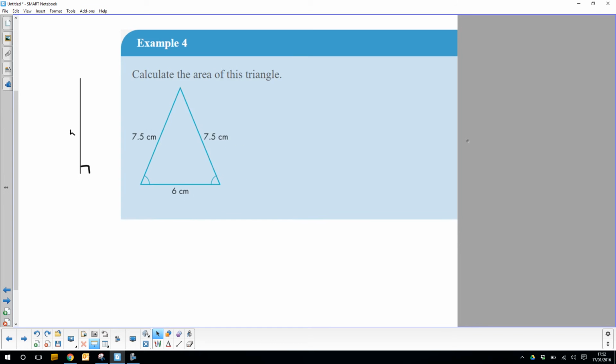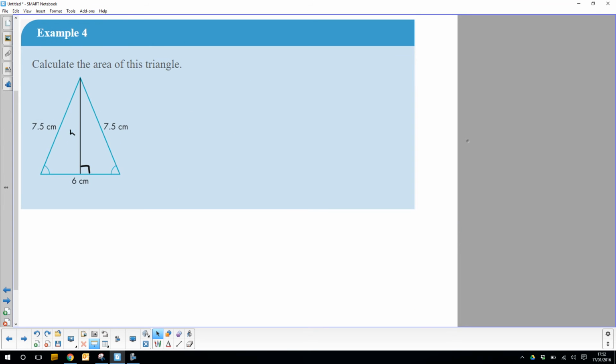Now, what we need to do is split the triangle in two. As you can see here, what we then get are two right angled triangles. To calculate the area of a triangle, we need to do area equals a half times the base times the height. And by that height, we mean the perpendicular height, the height of the triangle at right angles from the base. So from, for example, this point up to the very tip up here, the shortest distance between those two points.